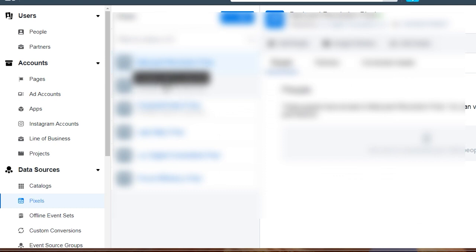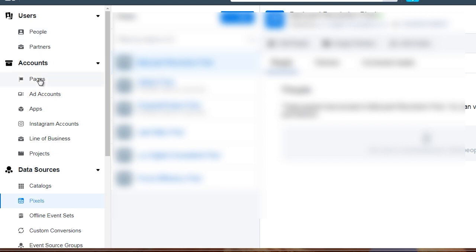Okay, so once you create your Facebook Business Manager, you're going to see something like this. Now, I've blurred out some private information, but you'll kind of get an idea. But on the left side, where it says People, you can click that, and then, of course, you can invite either people that you outsource Facebook ads to. You can invite your virtual assistant to have access to certain pages and so forth.